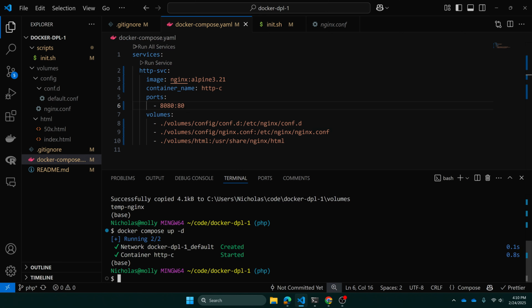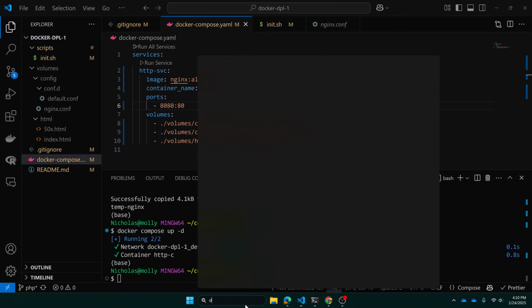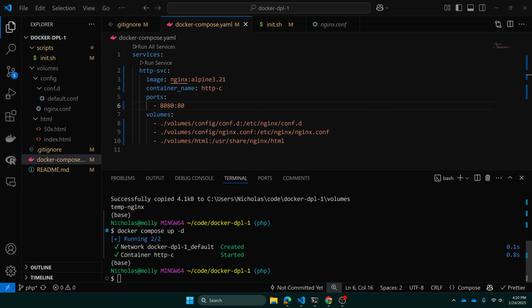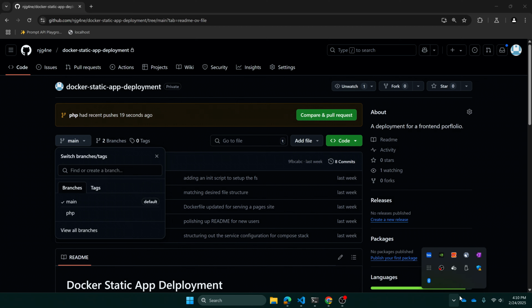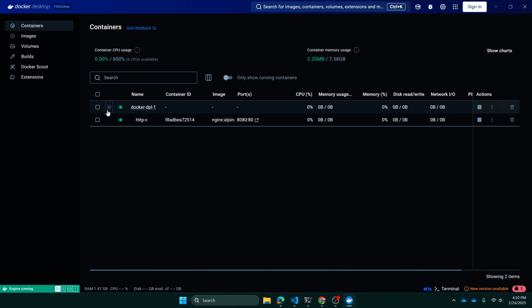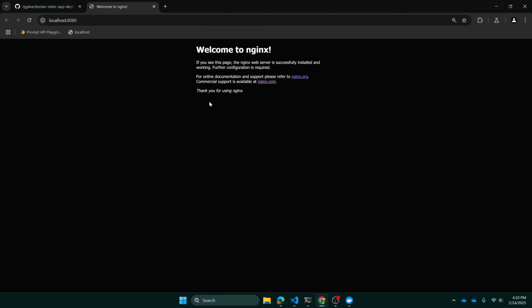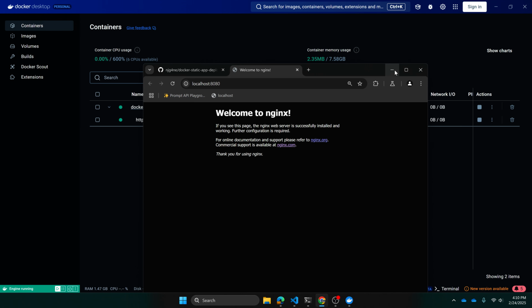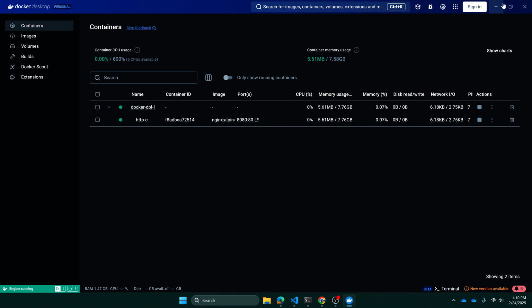And now we can check Docker Desktop to get that link straight to the mapped location. Since Docker Desktop wants to be slow. Yeah, okay, here it is. So we can expand that stack, click that link, see we're getting the basic NGINX landing page, which is great. That means that all the basics are working here.